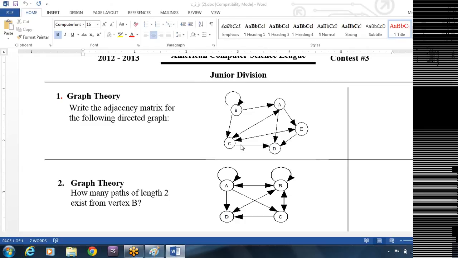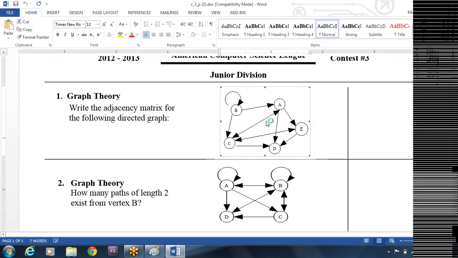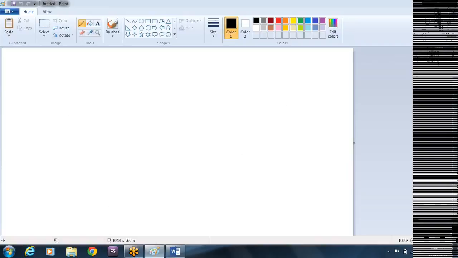If you count in this particular problem, how many arrows are there? 1, 2, 3, 4 and 5, 6 and 7, 8, 9, 10. That's how many connections you have, and all it is saying is write the matrix. A matrix is nothing but putting the numbers in rows and columns. I'll give you an example of a matrix if you don't know, but let me just copy this and put it in my whiteboard.